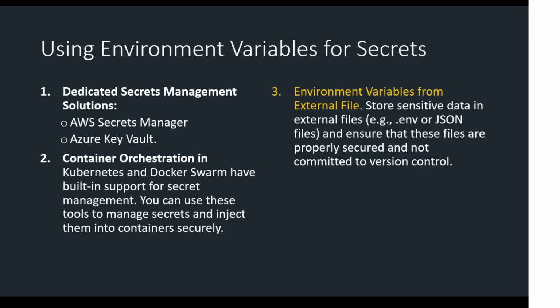And those secrets are also still often kept outside of the code. They're not going to be inside of the modules that make up the application. Environment variables are the topic of today's video, and these are external files. We're going to use these external files to store sensitive data. And these files can be .env files, JSON files, other configurations, .yaml files. It's very important that when you use external files like these, you don't commit them to your version control.